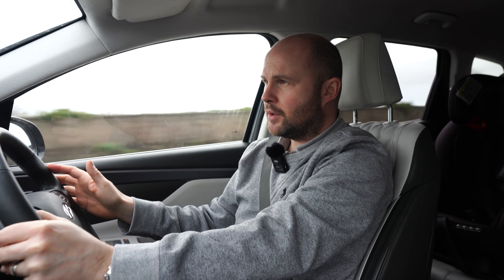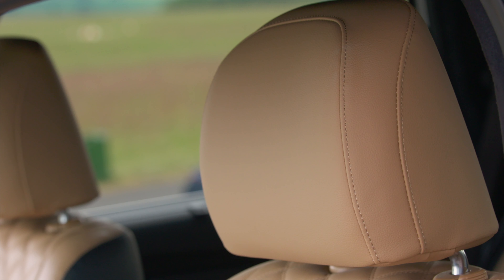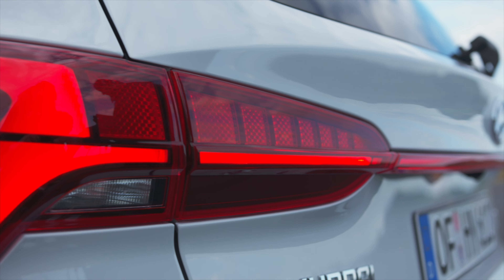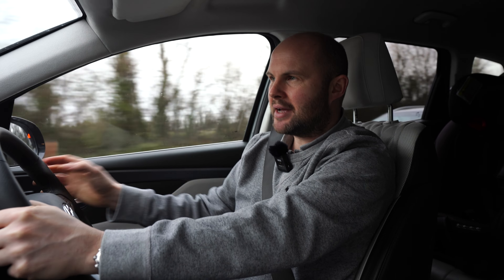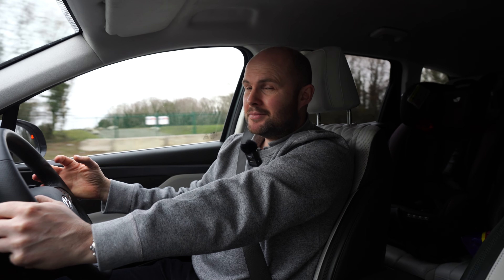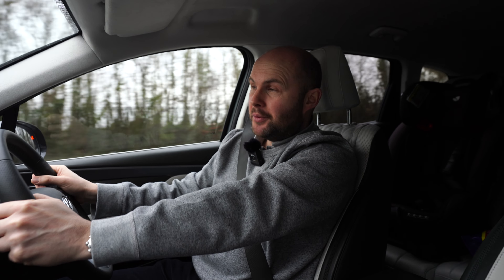If cruising is your thing and you just want a car that will graciously travel you and your family around in style, it does actually feel pretty premium — the quality of the leather, the materials you're touching every time. I could see why someone might step down from a Lexus and still feel very much at home. You have to probably get to the Santa Fe level of the Hyundai range to have that feeling, but this car delivers it in buckets. All-wheel drive also gives you a nice cushion for grip in lovely Irish wet weather, which is another bonus of being in this car that doesn't necessarily drink juice because of it.